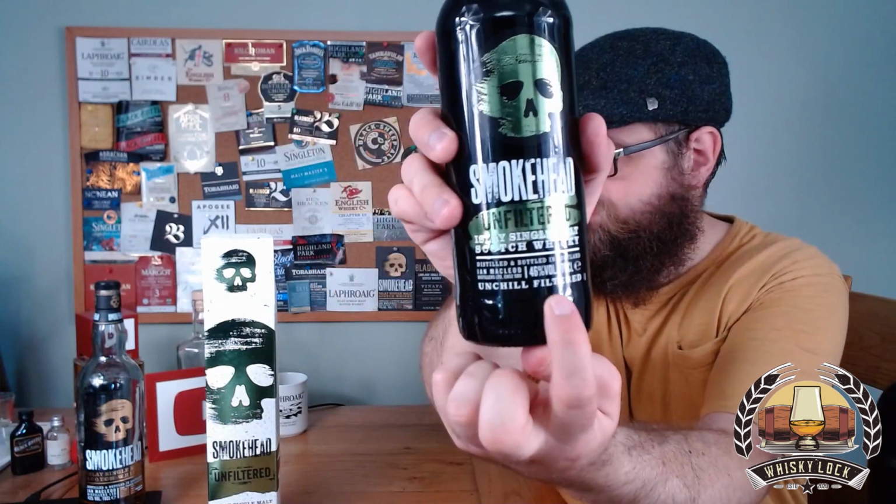As for what it actually means that they've called this Smokehead Unfiltered, it does also say on the bottle here, unchill filtered. Now I suspect that what they actually mean is that it's not literally unfiltered. I think what they mean is that it's non-chill filtered or barrier filtered, because from what I can see there's no debris in the bottle with this one, so I think that it's just lightly mechanically barrier filtered rather than chilled and pressed through those paper filters.